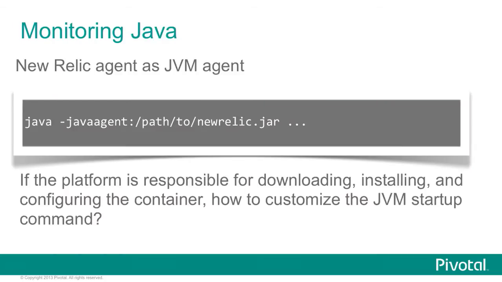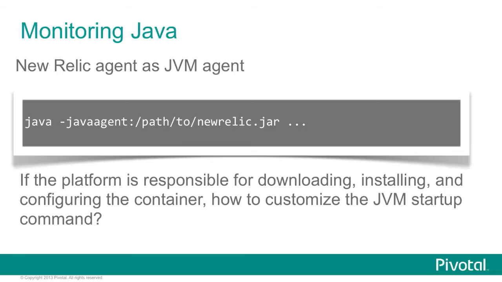Let's talk about Java. Java actually makes things harder, and this isn't a New Relic issue that's making it harder. It's a Java thing that's making it harder. All monitoring systems on Java basically work the same way. You have to install the monitoring agent at the JVM level, not at the application level. That way the monitoring agent can track threads and memory and heap and all those other things that you want to see in your application.